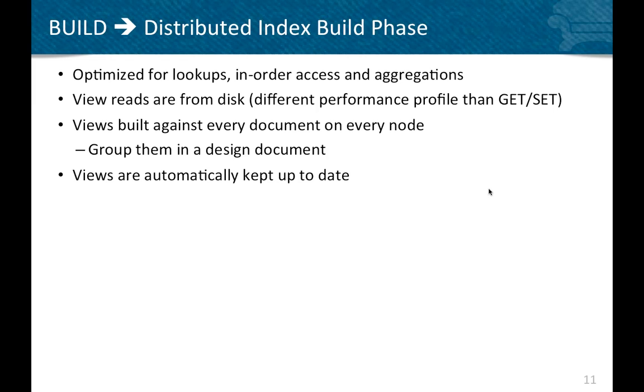So again, these indexes are disk-based, and it's going to be disk-type speeds rather than RAM speeds. So while we may be able to do 100,000 operations per second on a key doing CRUD operations, with a view it's not going to be quite that fast. It makes up for it in terms of power, in that you're getting back multiple rows in a single response. But for your hot path, you're still going to want to stick to the memory-based CRUD operations.